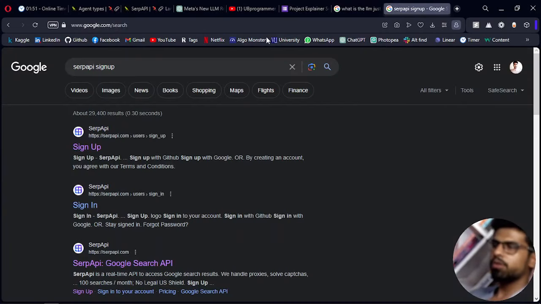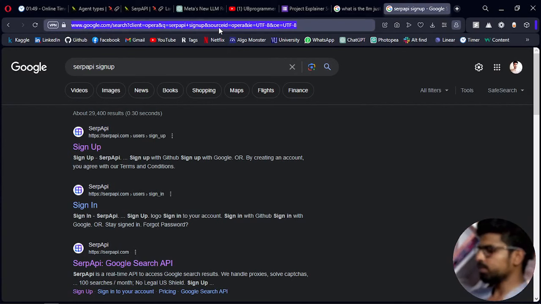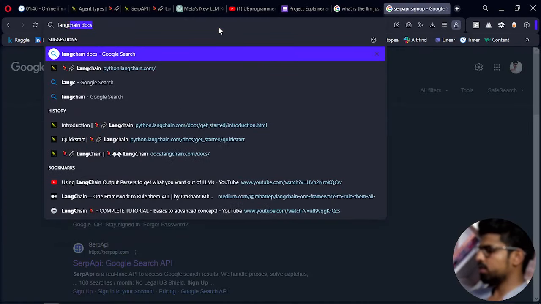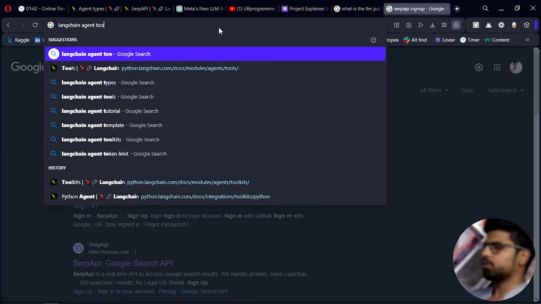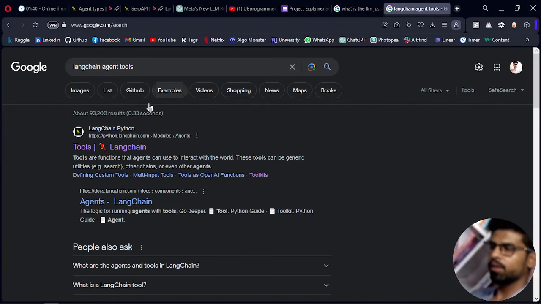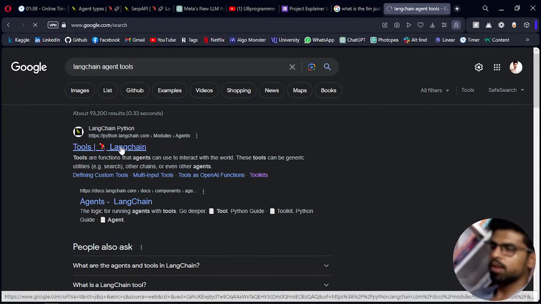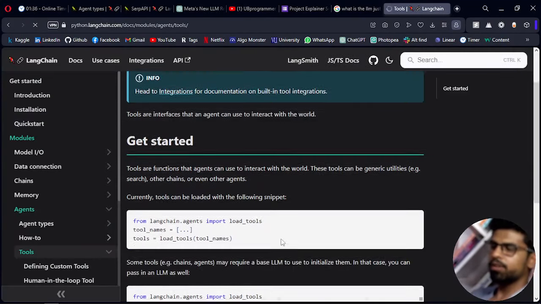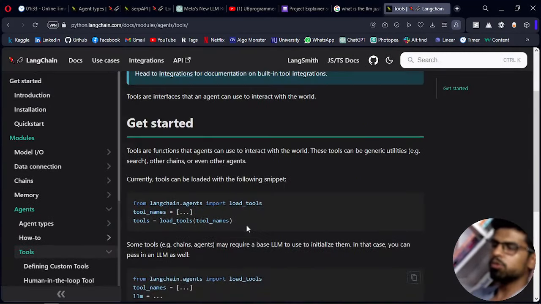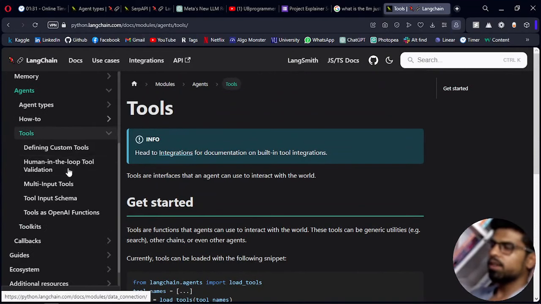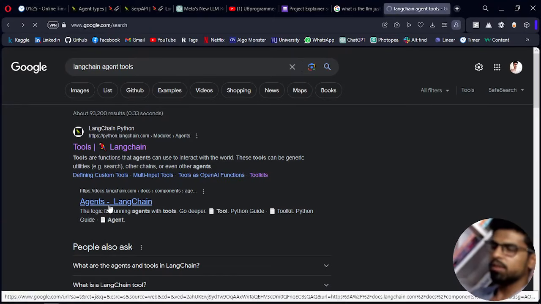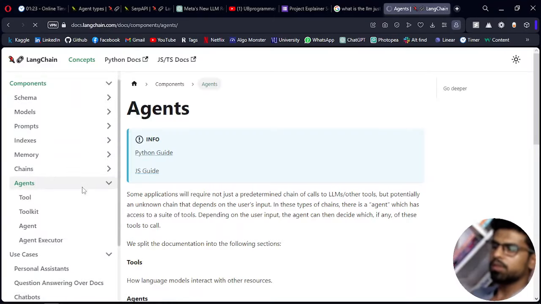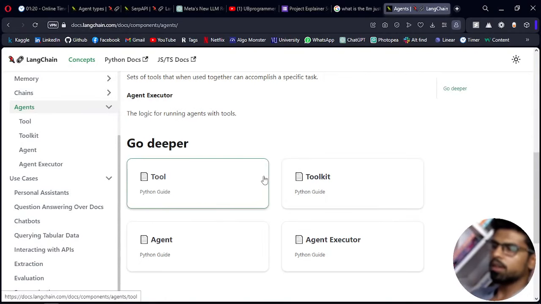Just search for LangChain agent tools, and you will get many tools here which you can use in the tool section. I am searching for something where they are specifying a list of tools, but I don't know why I am not getting that.